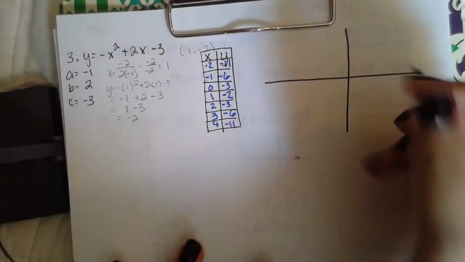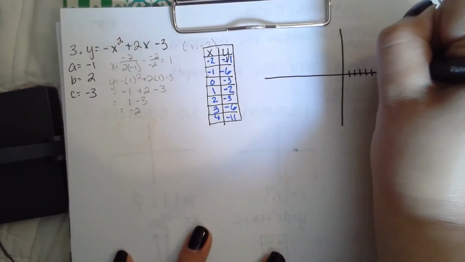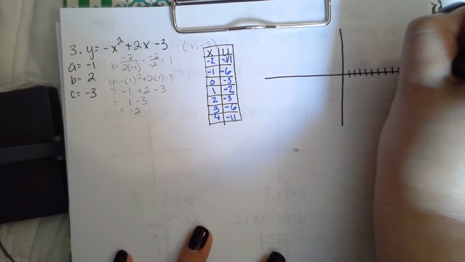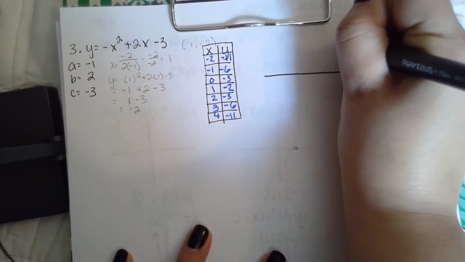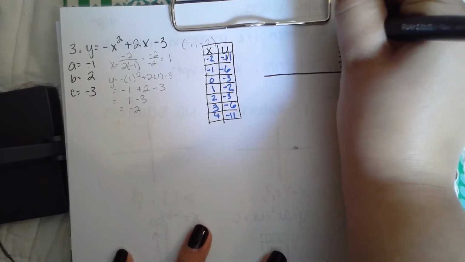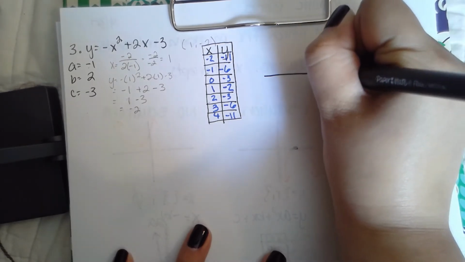Alright, continuing on with this. Where did I put the blue marker? Oh, there it is. Sorry, I talk to myself a lot. Alright, since I only drew these up to 10, I won't be able to graph -2, 4, but I can start with -1, 6. So I'd go back 1 and 6: 1, 2, 3, 4, 5, 6, and then 0.